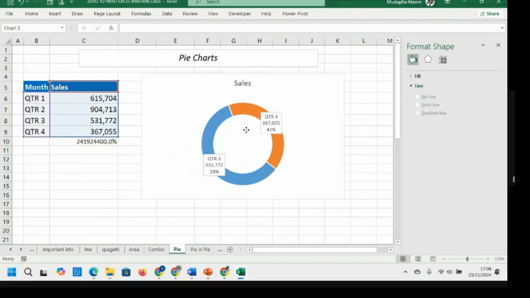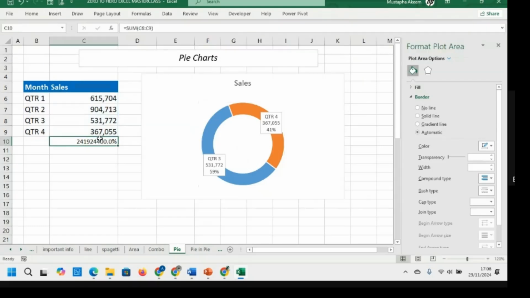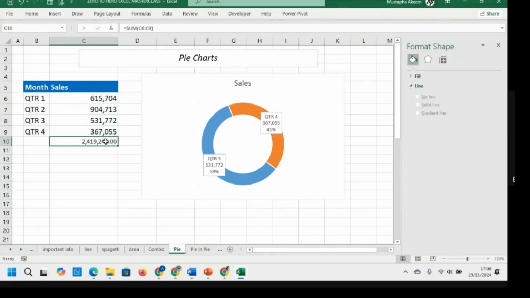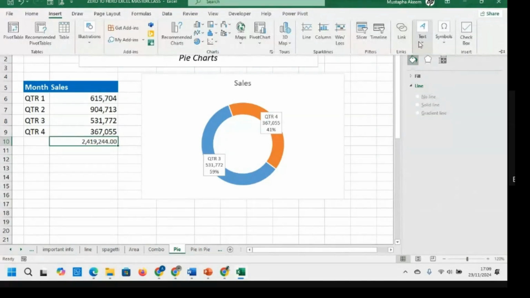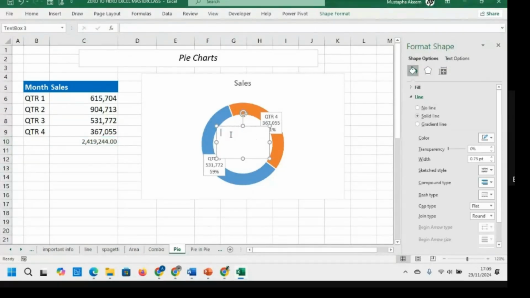I can come here and say, I want to insert a text box that will show the total. Oh, this is Control-Shift-1. We don't want that. Insert text box. This is another thing, you can also add values to your chart. Don't type anything inside like this. Click on this box, because the blinking has gone. Click on it, then come here, type equals to, select this and enter. It will show inside it.